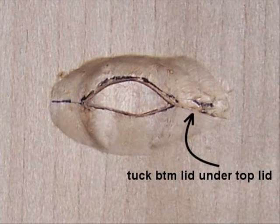Don't have a bunch of facets, but very carefully take your detail knife, thinking small slivers of wood now, and round it from the top of the lid to the bottom of the lid. The smoother, the rounder you can make this, the better off your eye is going to be. And this is where I a lot of times use a small skew. I've got a skew that's probably no more than 3/16 of an inch or 1/8 of an inch, and it helps because it seems like the nose gets in the way sometimes when you're trying to cut this eye with a detail knife. But a skew comes in really handy here.